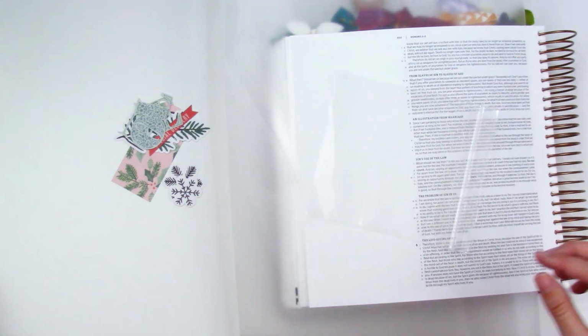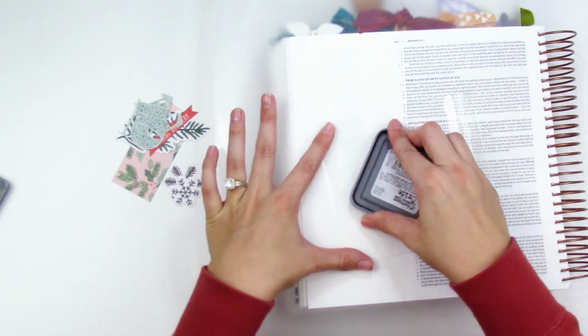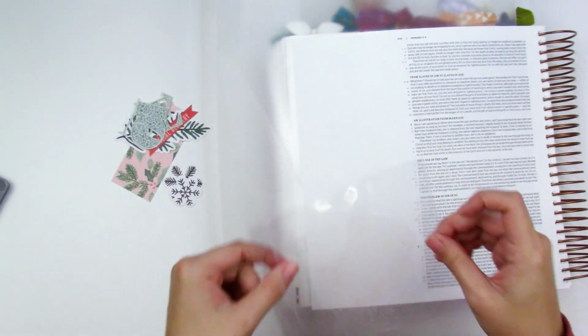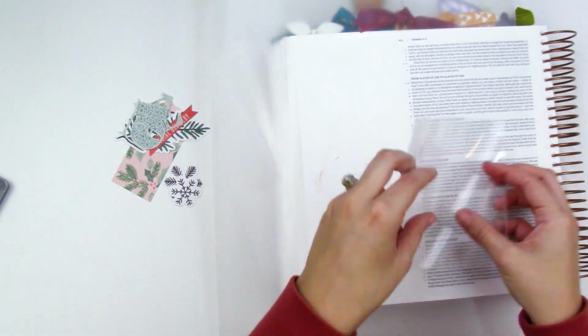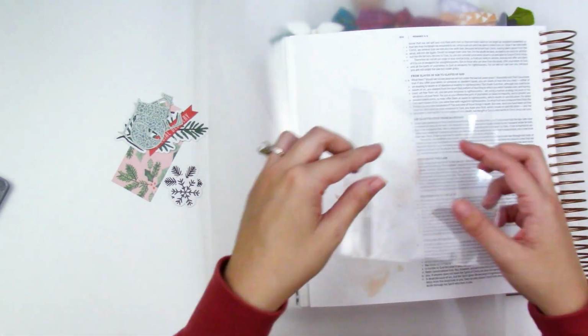Okay, so I'm going to start with the background, and I'm going to stick with the ink smushing because that's my go-to for backgrounds. So I have some plastic packaging here, and I'm just going to smush some of this ink out onto that plastic. Just spray it with a little bit of water, spray a little water on the page, and then smush the ink around. And this just gives you an instant painterly effect in the background.